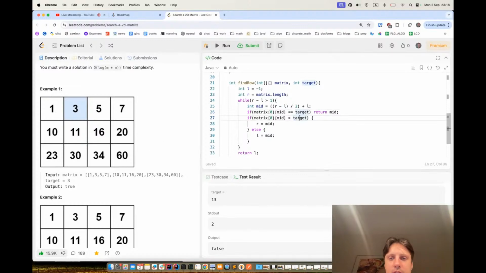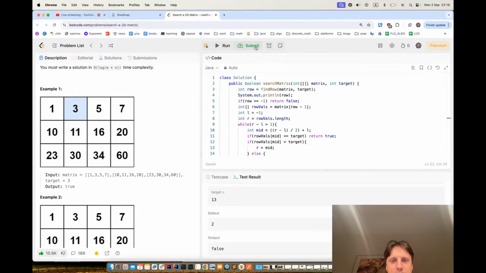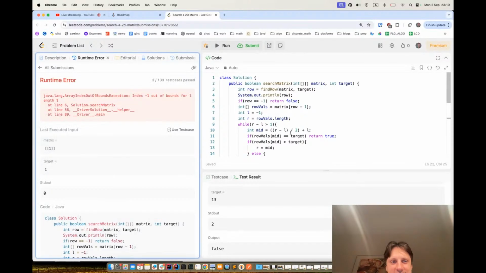So 13 is greater. So we move our left to mid, that is equal to 1, right? So left is equal to 1. Interesting, would it work for all test cases? I suppose not. It does not work even for this test case.